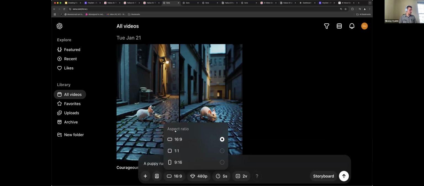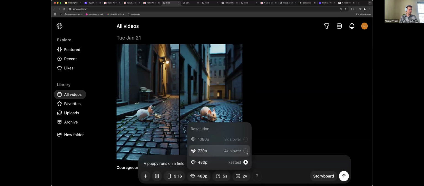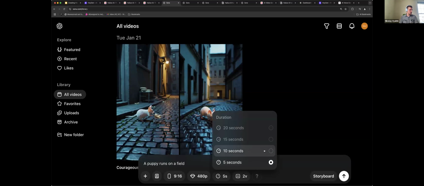We can choose whether it's a vertical, square or horizontal video, and we can choose quality. I will use the fastest quality because it's smaller quality, so it's faster. Usually video models, other than avatars, like Hailuo, Sora, and other similar more creative video models, are limited to 5 to 10 second videos nowadays.